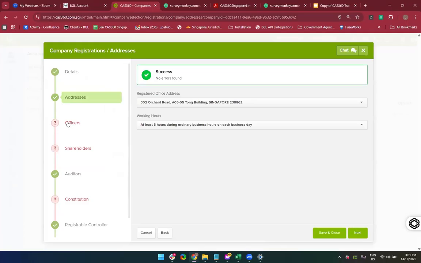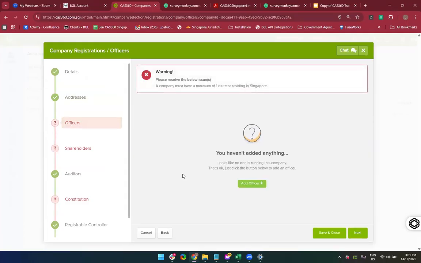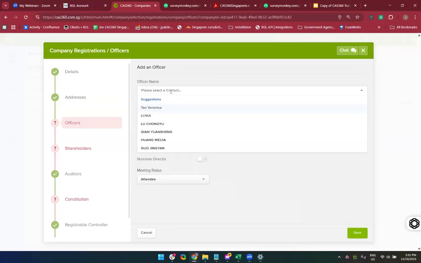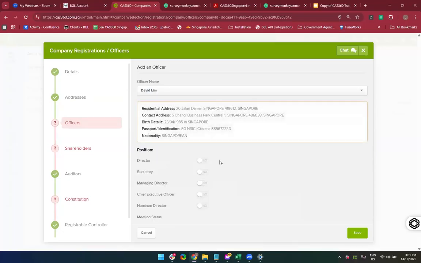Click over that. I'll fill up the rest of the missing information here. I will add in a new person. So again, it's similar, if you already have that particular contact stored in CAS 360, you can simply select that. This is particularly common if your information as a CorpSec provider is already within CAS 360. You don't have to manually add them in.